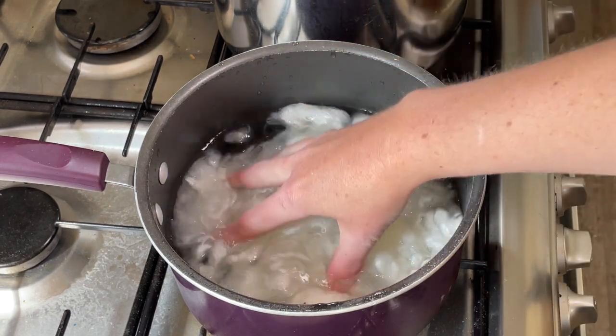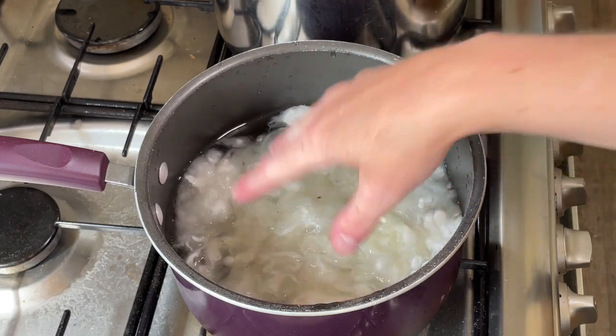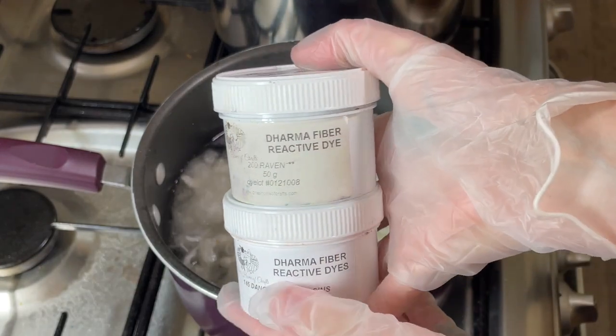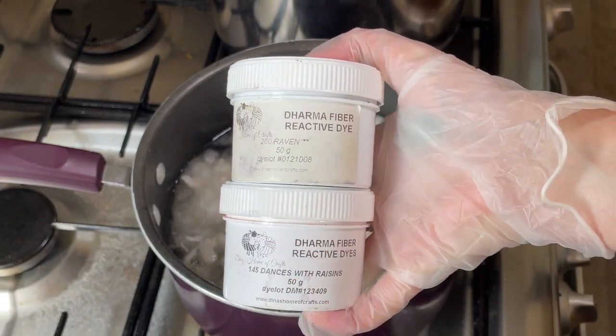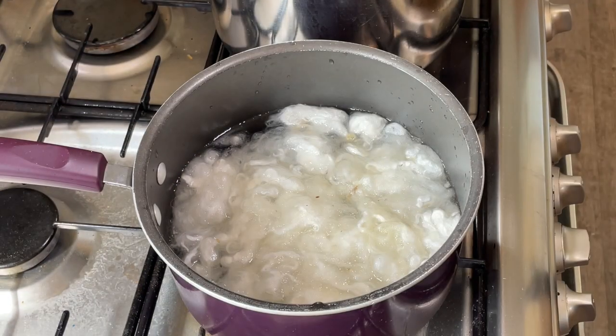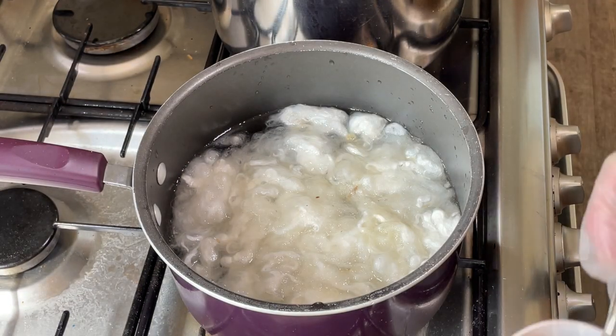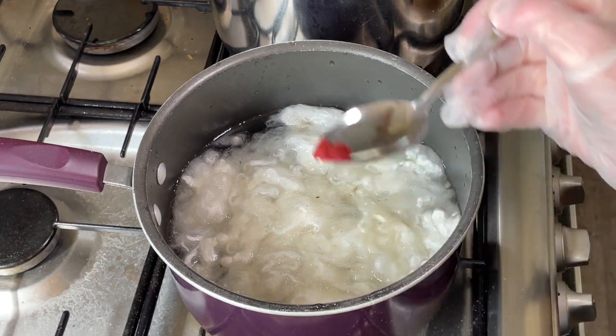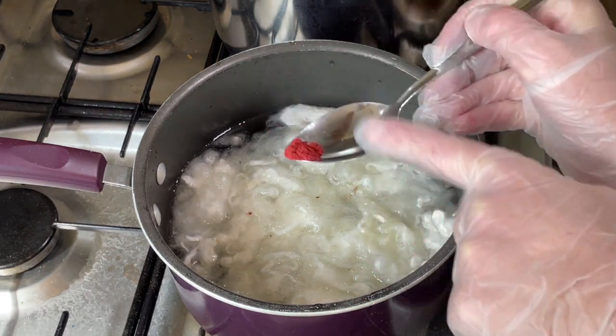Now, this is cold. As you can see, I'm still putting my hands in. Now I've got my mask on and my gloves on because today I'm going to be using these powder dyes. They are Raven Black and Dances with Raisins. They're fibre reactive dyes from Dharma. I've got here Dances with Raisins, first of all. And this with my spoon.